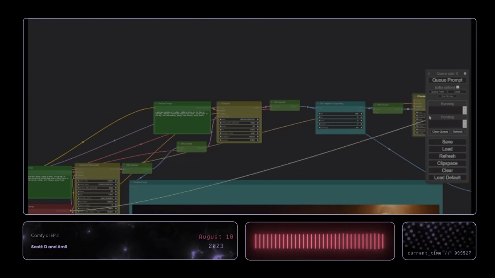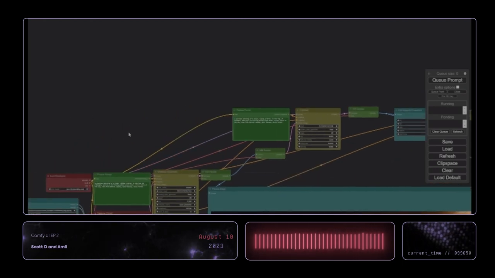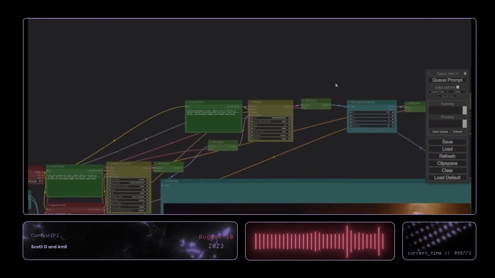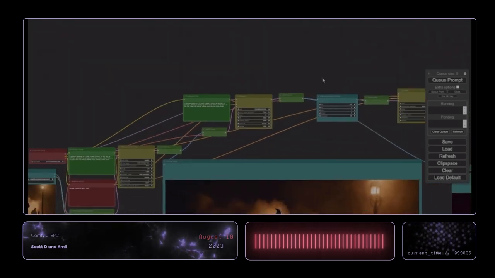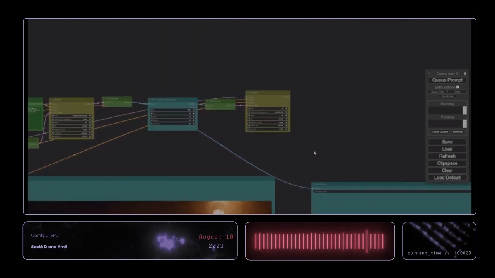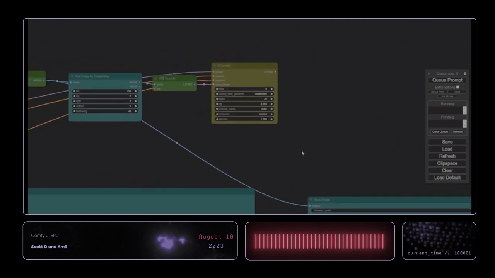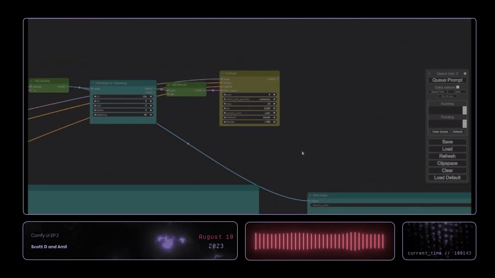So this is interesting because it allows us to A/B test more or less. I'm trying to make an image, you know what I want, but I'm not really sure if it's this setting or this setting. Just leave them all on the screen and arrange them. This is something you cannot do in any other UI, because it's impossible. You can create an XY graph of things, but if you want a completely different workflow for each item in that graph, this is the only way to do it. So again, denoising.